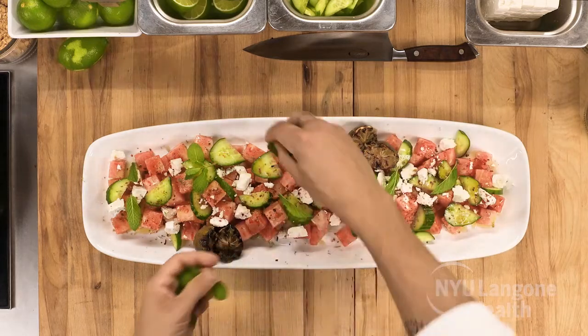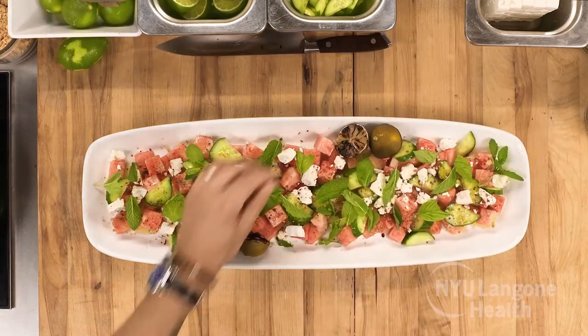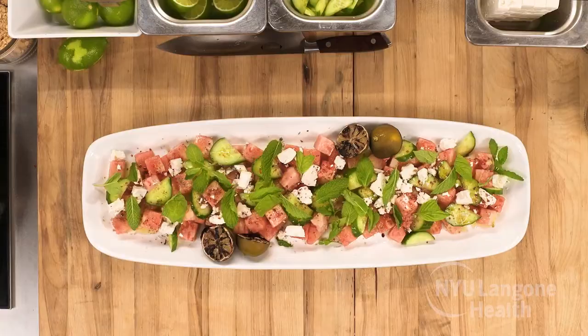Remember, the goal of Cooking for Wellness recipes is always to showcase how you can eat simple, seasonal, healthy ingredients and still get complex flavor combinations, from the smoky chilies, the grilled lime, and the crunchy peanuts, and how it all ties together with fresh herbs.